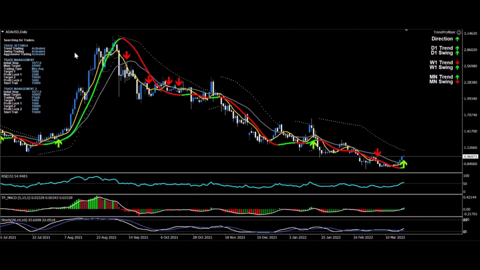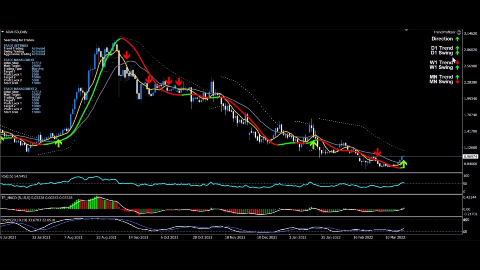I'm just about to take a Cardano trade, that's ADA, and we've had the first buy alert for a while. The last one didn't quite work out, and it was about the only trade that hasn't worked out recently. So I'm going to take a trade. Now, the alert's already happened. As you can see here, the gains have been huge. So we're getting in at a really, really good point.